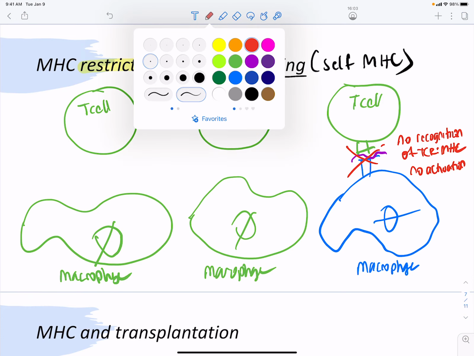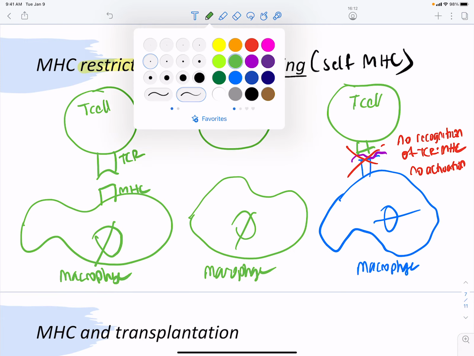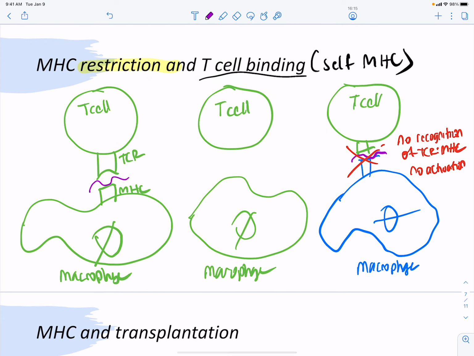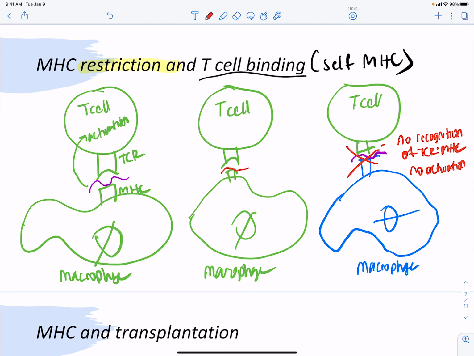And then if you had a T cell receptor and an MHC molecule that were the same, from the green guy, and it had that same purple thing, then you would get activation. If you had the T cell receptor and the MHC from the same, but your peptide instead was a red peptide, the T cell did not recognize it, then you get no activation.